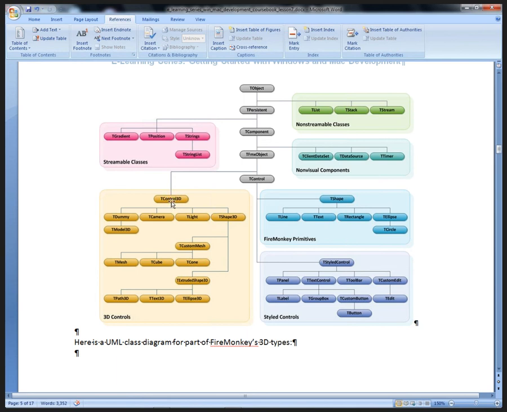And so in the 3D controls, we have a T-dummy, and T-dummy can be used as a container for other 3D objects. That way, when you want to do rotations or set the position, you can set it on the dummy, and everything that's inside of it will be positioned and rotated accordingly. There's T-camera for looking at a 3D scene, and you can have multiple T-cameras that are manipulated and moved around.